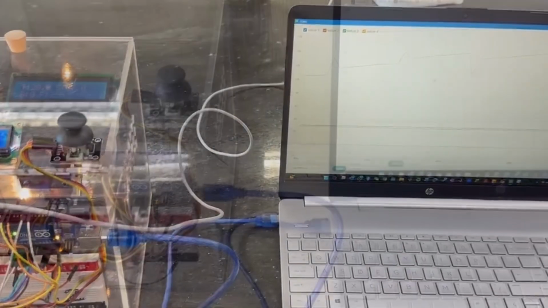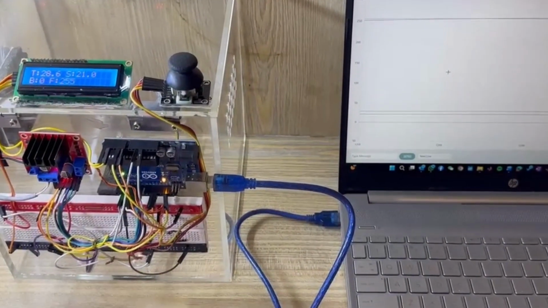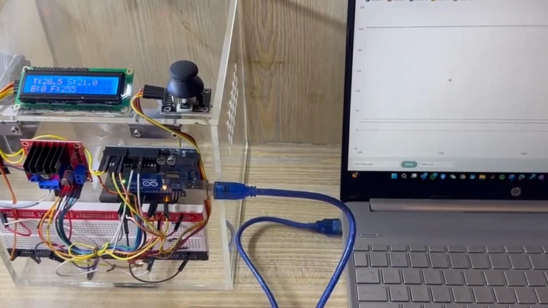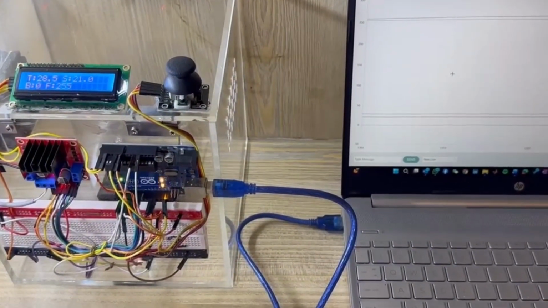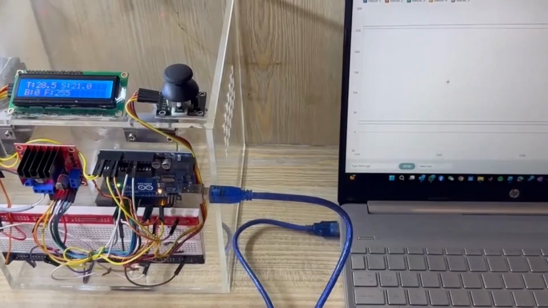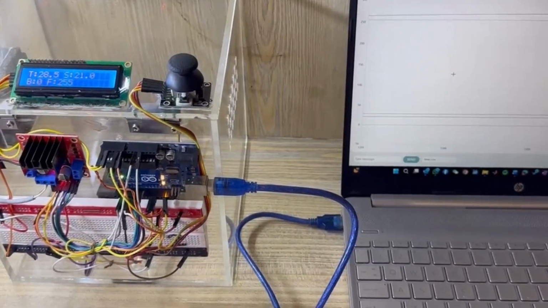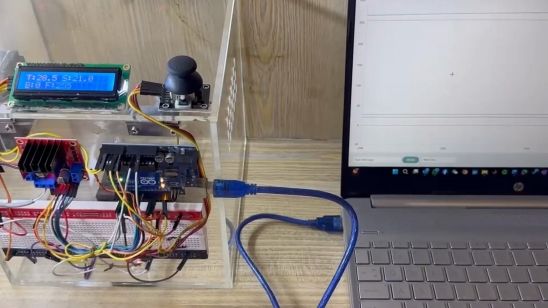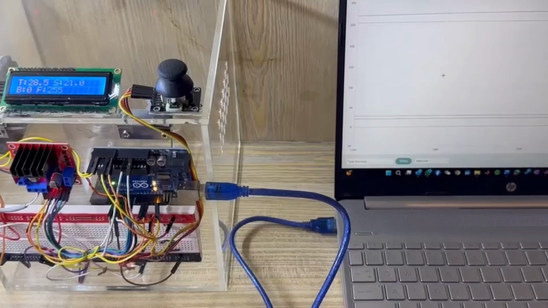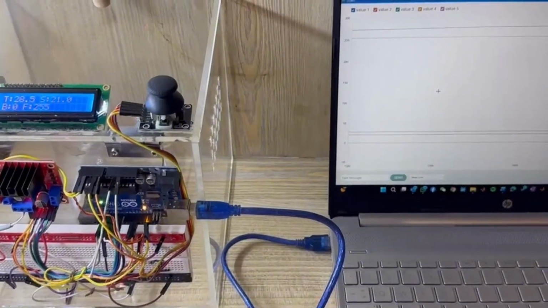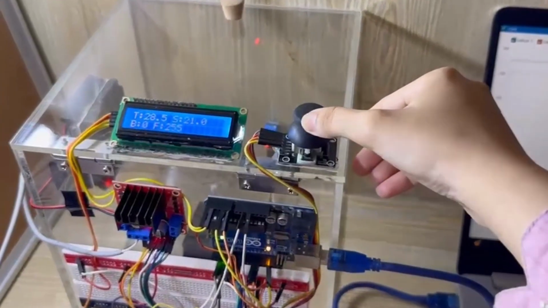As can be seen from the LCD display, the current temperature that is measured by the temperature sensors inside the box is 28.5 degrees Celsius, and the set point is 21 degrees Celsius. Since the set point is lower than the current temperature inside the box, the system requires cooling, which is why the fan is operating at its maximum PWM signal of 255. Now, if I were to increase the set point from, let's say, 21 to 25 degrees Celsius, let's see what happens.